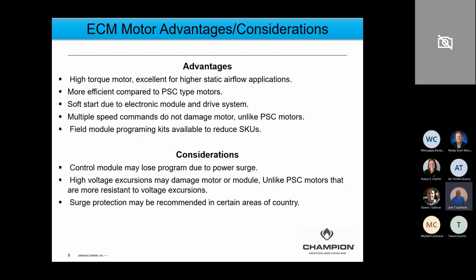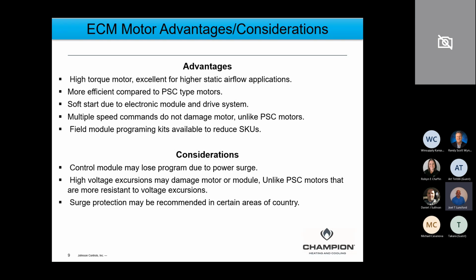Now, some of the considerations with an ECM type of blower: the control module may lose its program if you have a really hard power surge, a high voltage excursion, like a lightning strike, or a real high voltage on the utility. It won't necessarily burn the module up, but it may lose its program. Another thing to consider about high voltage excursions: if it's high enough, it may damage the motor or the module. But then again, any motor can be damaged if the voltage is too high.